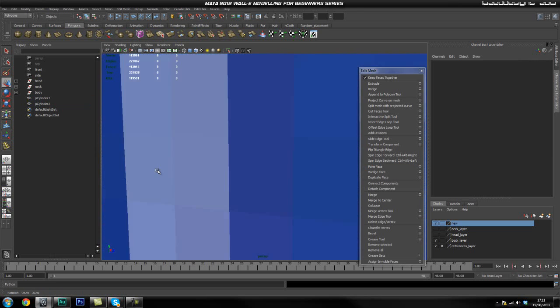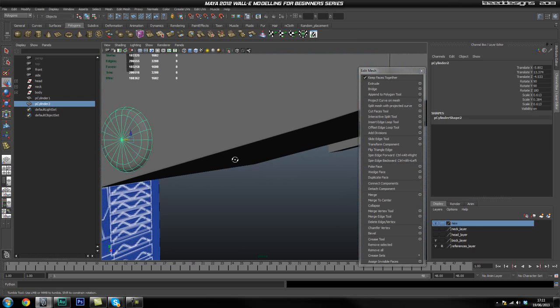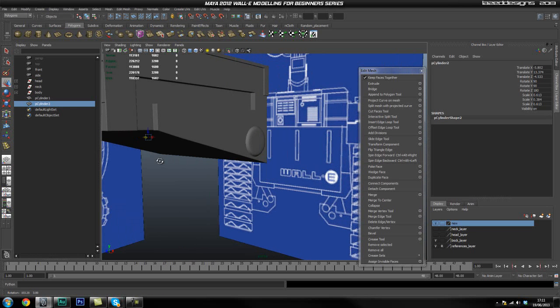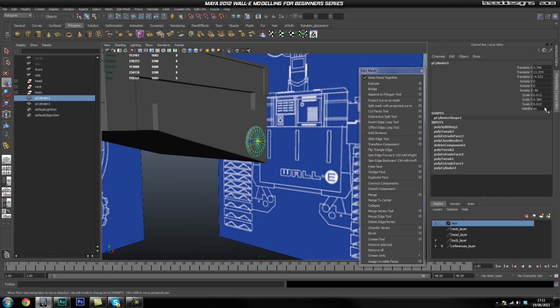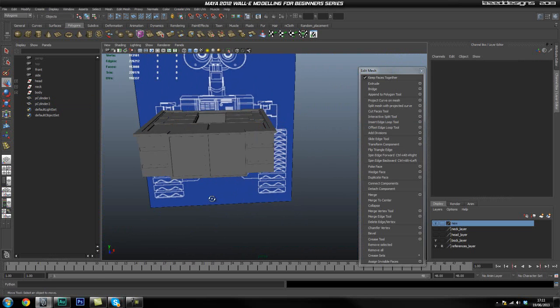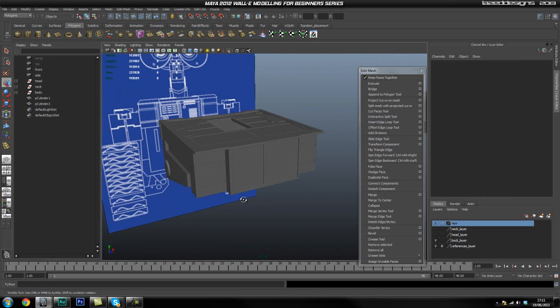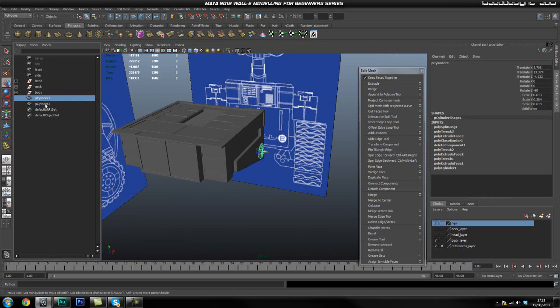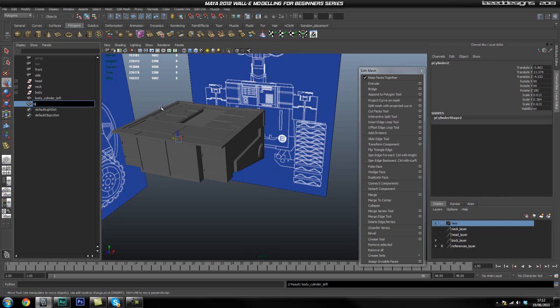That one, for some reason, looks a little bit bigger than this one. 636, 636. No, they should be the same size. Okay, so we got these two, and I'm just gonna name them as well. Body cylinder left, body cylinder right. I'm just gonna go ahead and drag both of these and put them in our body layer.